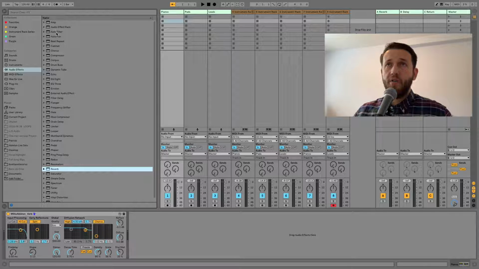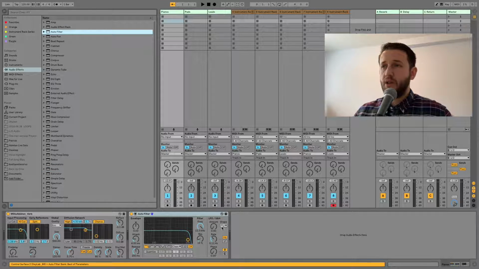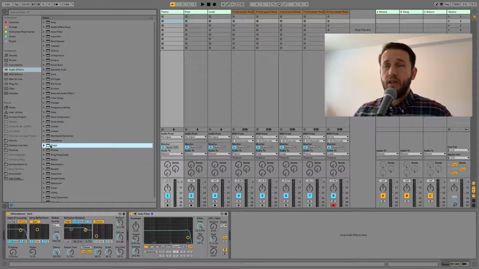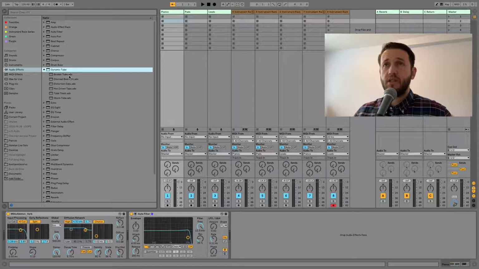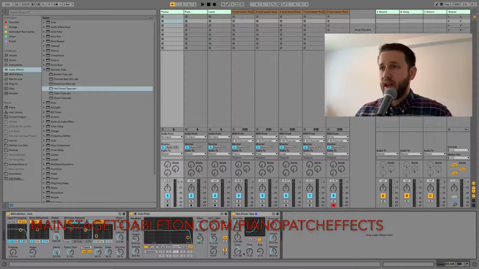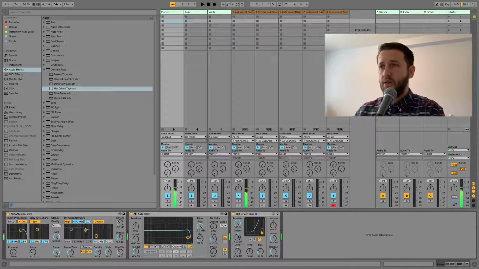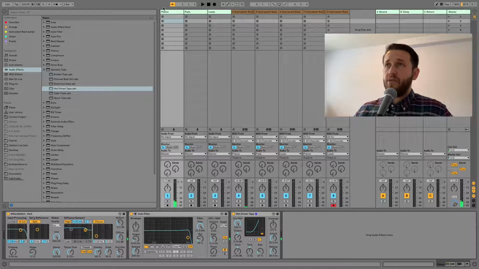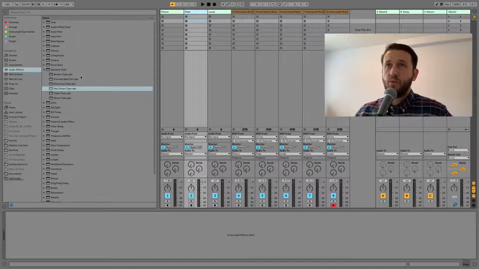Also, I like to have an auto filter. Auto filter is also a lovely thing to use, and I also occasionally like to have dynamic tubes, hot driven tape, and I do a video explaining how I get my piano sounds to have the sound that I have, so if you want to check that out, there is a link as well.